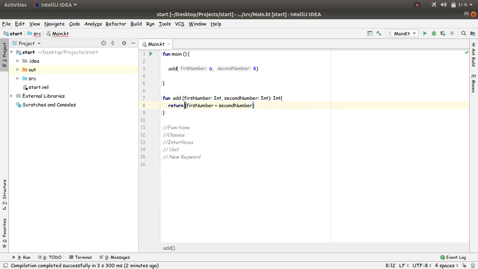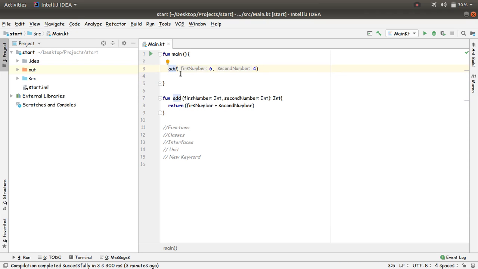Okay, so what my code does now is function. If I add the first number and the second number, it returns the addition of the first number and second number as an integer. So that's what int here means. Int means the return type of the function. So when I call the function here, what actually is here is an integer. So it does not actually print anything, it's just an integer here.